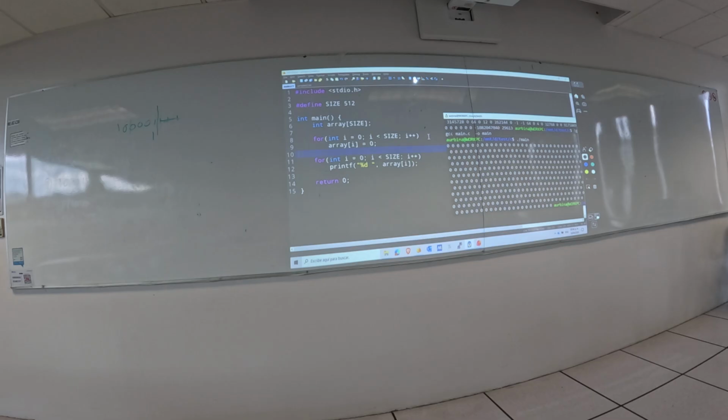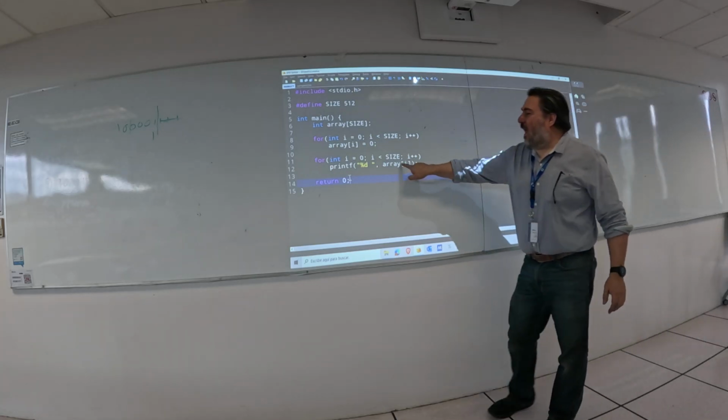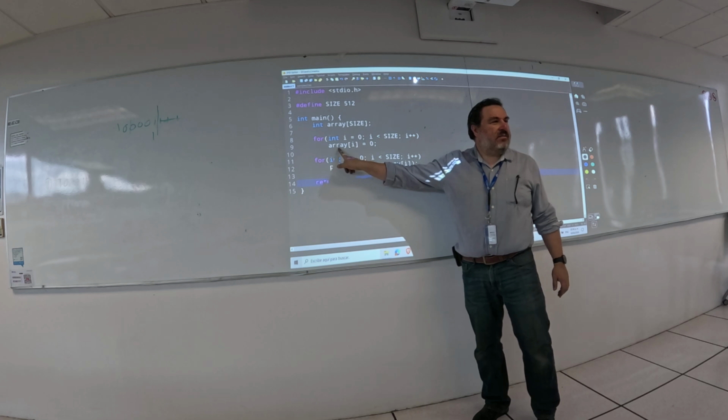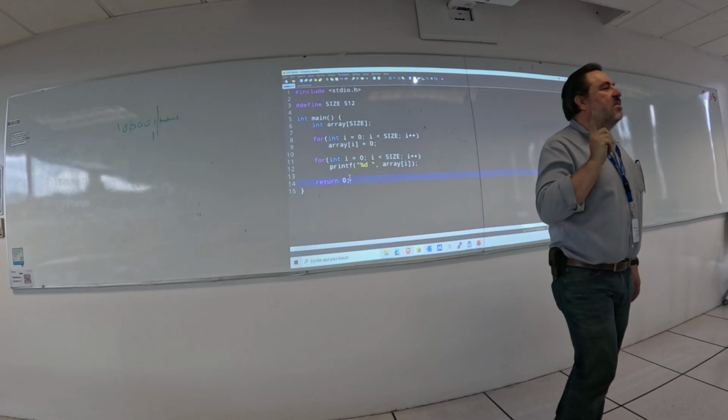Okay? But this is because we only have 512 values. But it takes time, and that is slower. So we have this, and we know how to access data and how to store data into an array. Okay? I told you that arrays have fixed size and a fixed type.